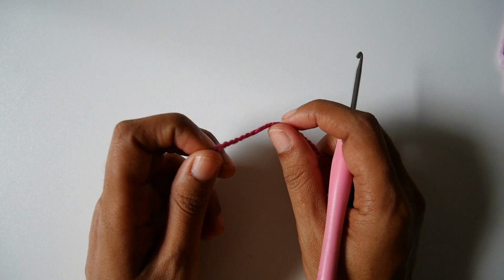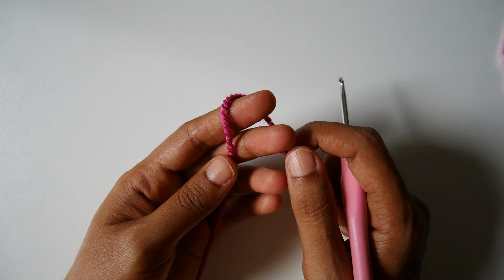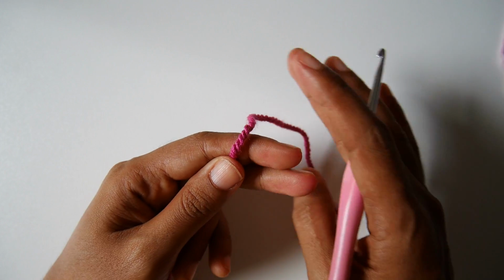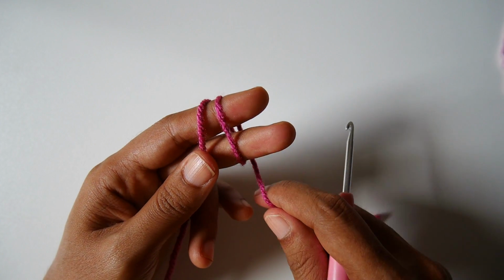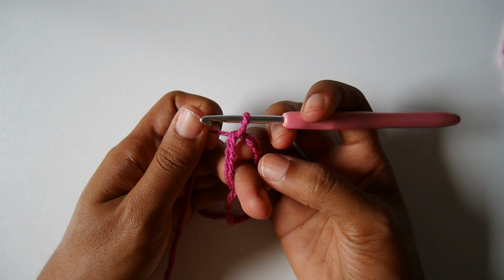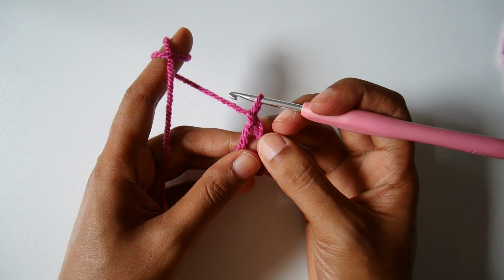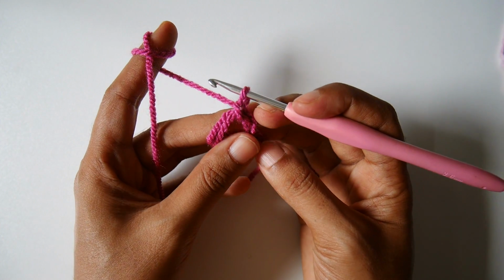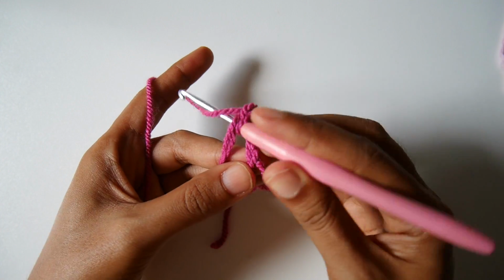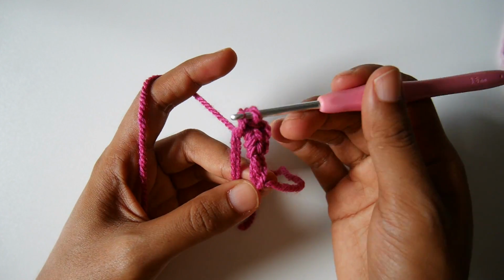And now we are going to make the outer ear of the cat ear. The outer ear, we will start with the magic adjustable loop or the magic ring by wrapping the yarn around your finger 2 times, insert your crochet hook underneath and draw the loop, and then chain 1, and then we will make 4 single crochet in the ring. 1, 2, 3, and 4.